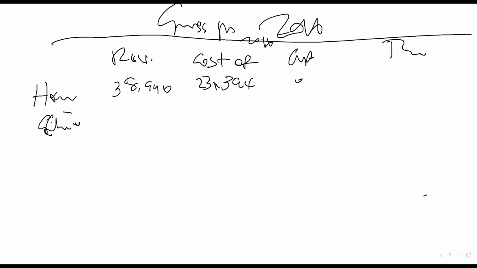Sir, so it will be the revenue divided by the cost of sales. No, we are not dividing. We are finding gross profits for the individual products, so minus. So in this case, sir, you subtract, right? Yes, we are subtracting. We are not dividing, to find the gross profit.